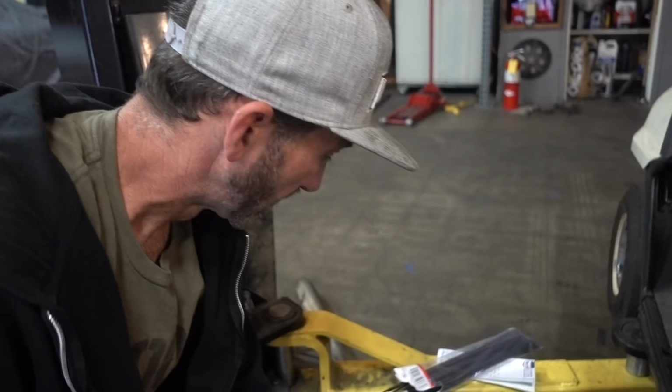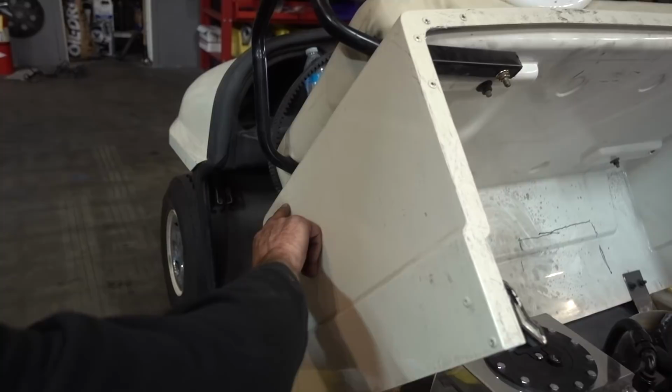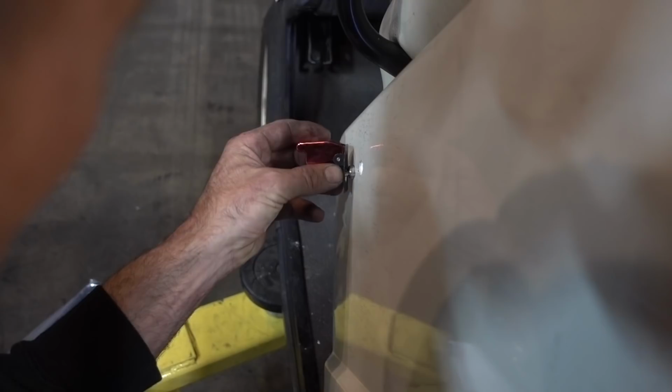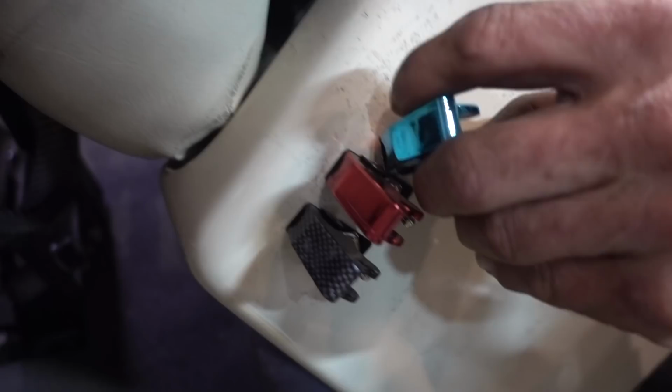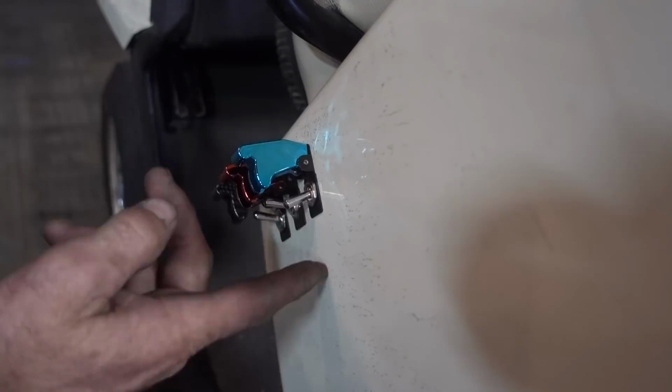Blue, I like to use for fan because blue is cold. Always got to have a carbon fiber ignition switch that will turn the car on and off. Red is for fuel. So this one will mark for fuel pump. So my goal is to get them in a line like right here. So ignition on, fuel on, fans on. Nice. And then if you have an emergency, you just, done deal.